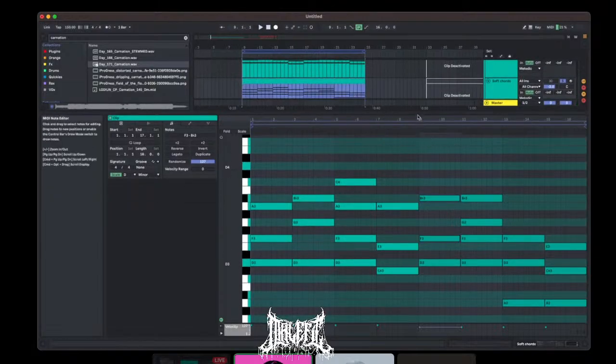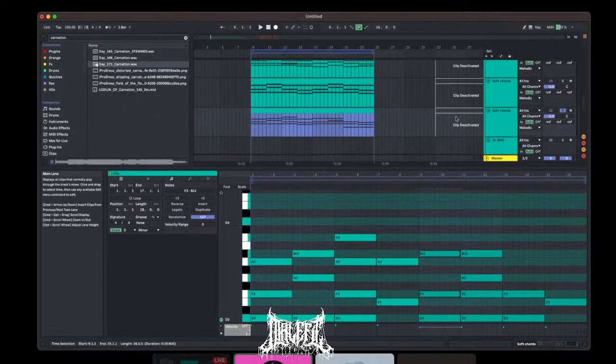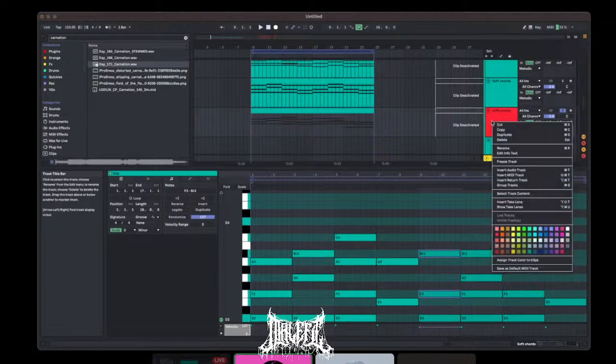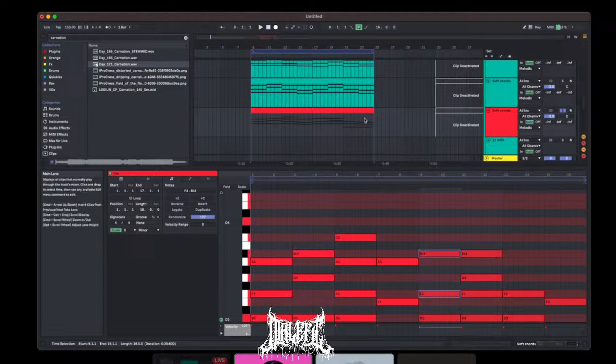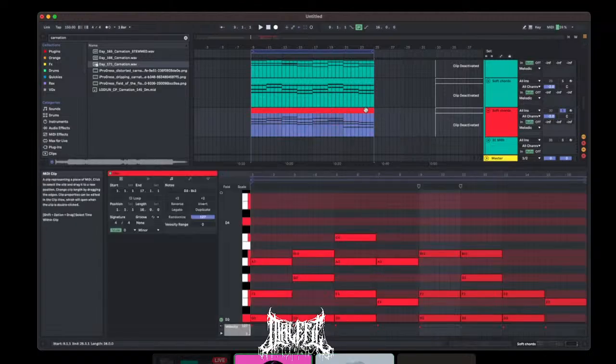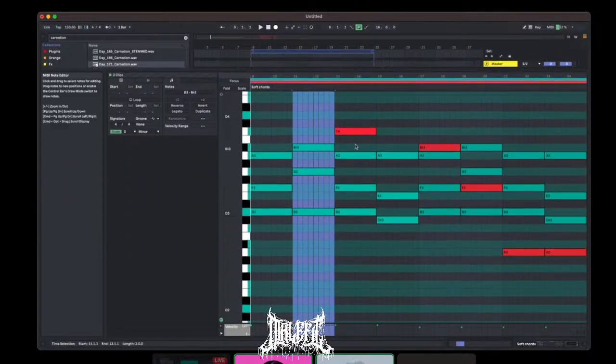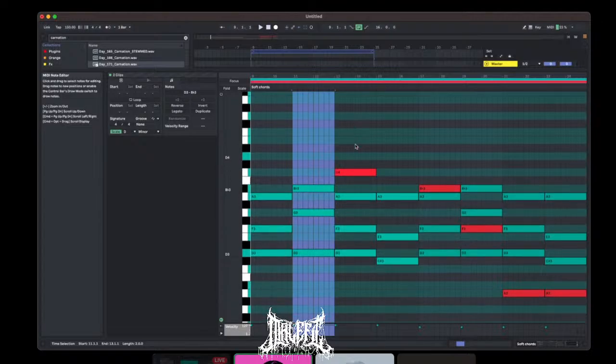Now, if we listen to the original, here's a cool trick you can pick up: if you change the color of this, and you highlight both, you select one of them, hold shift and double click the next one, as you can see both of them in the same timeline.